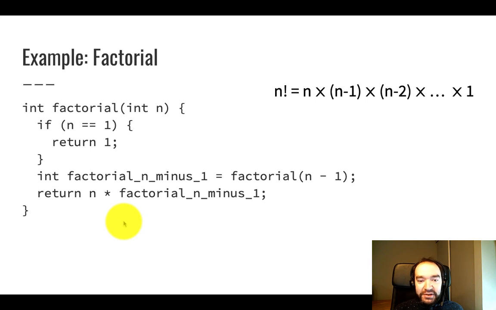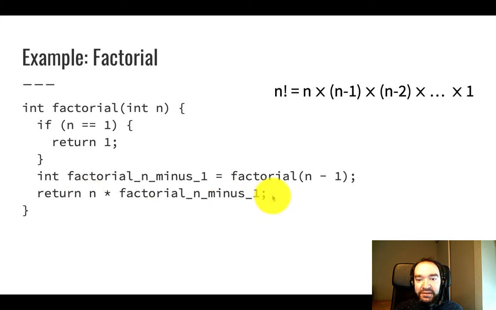Let's look at one more calculation example. That's the factorial number. N factorial in mathematics is written n exclamation point. It's defined as n times n minus 1 times n minus 2, and so forth until you get down to a 1. So the same kind of idea applies. I'm going to say, in the general case, calculate everything after the first n times. So calculate all that stuff with a recursive call and then multiply it by n, and that's the answer. So let's take a leap of faith in that direction down here. If I'm in a general case, I compute factorial of n minus 1 and then multiply that answer by n.